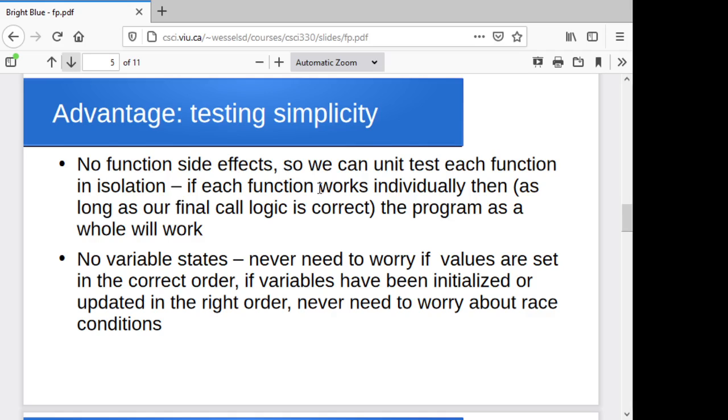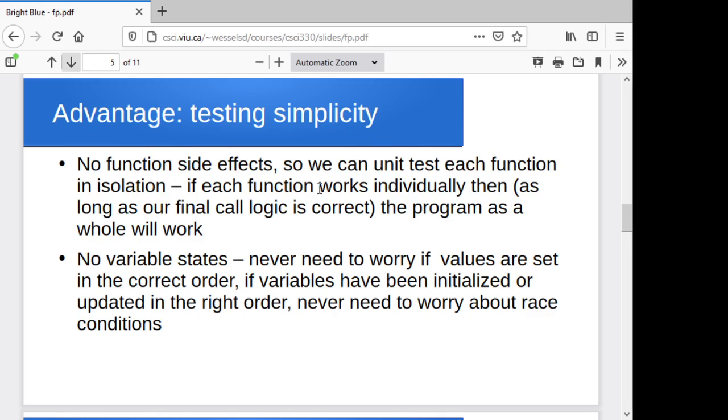One of the things that the pure functional approach gives us is extreme simplicity in testing complex programs. Functions can't have side effects, right? There's no shared memory we're accessing. There's no variables that are being set up and manipulated.